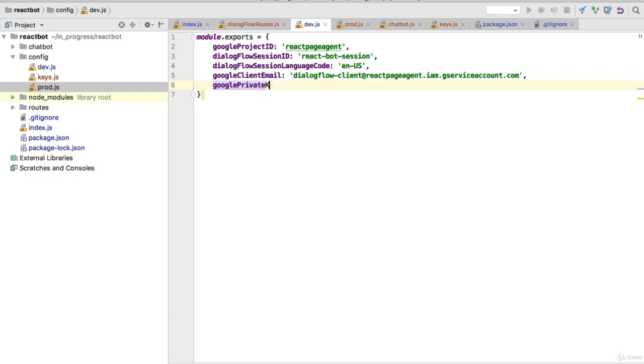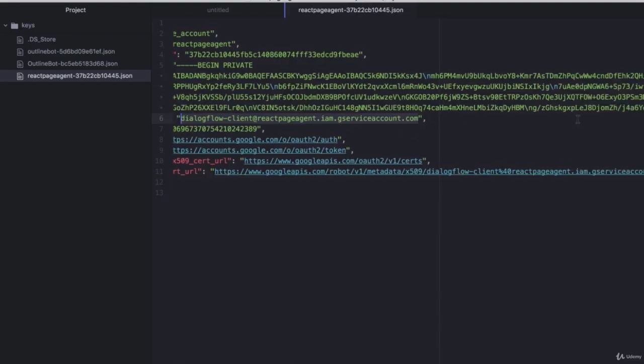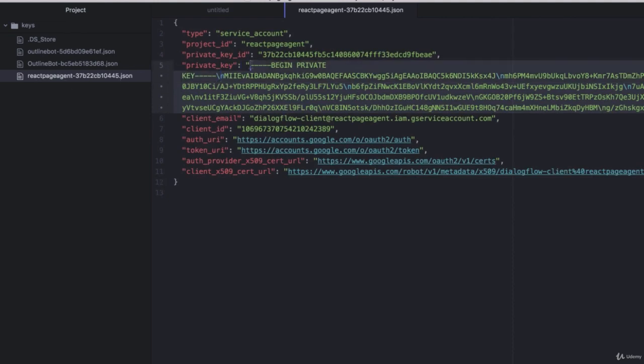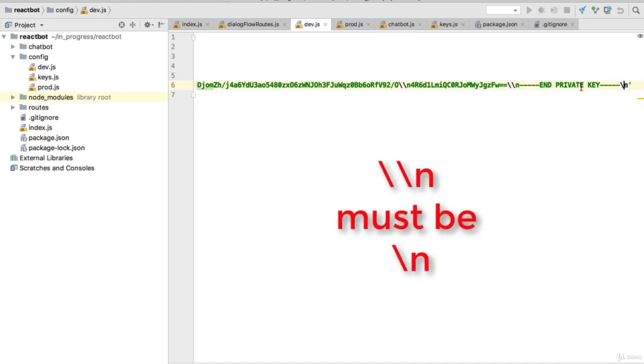And now the second property, the private key. I'll call the property Google private key. Add an empty string. And now we need to paste this whole key in here. Copy this whole thing, the whole key, and paste it into dev.js, like this. And now something important. I've made this mistake before, so I can warn you. Look at my editor, what it did. Well, it added an escape string here at the new line signs. Backslash and n is a sign for new line.